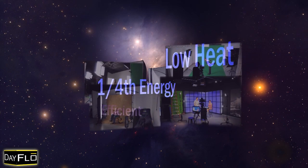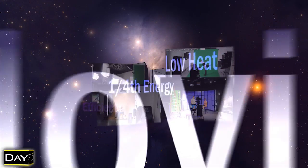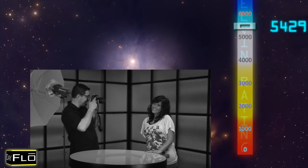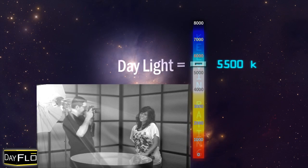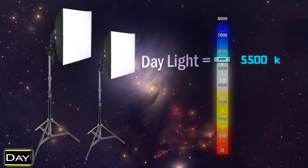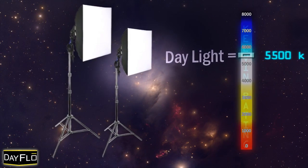Professional fluorescent bulbs come in both indoor and outdoor Kelvin ratings, making them, in most cases, the superior choice for movie, video, and still photography production work. Flash strobe lighting is used exclusively for still photography. It produces a burst of light in sync with the camera's shutter. Professional flash lighting creates a daylight Kelvin light source for optimal color and contrast dynamic range. We believe that continuous daylight fluorescent lighting makes flash strobe lighting obsolete because it has the advantage of being a continuous light source, making setup much easier than with flash and requires no trigger sync to the camera.